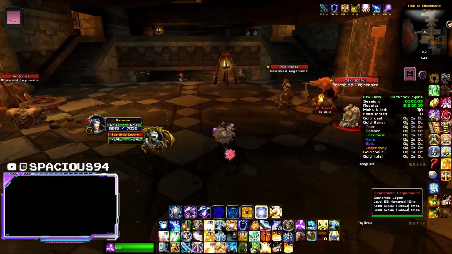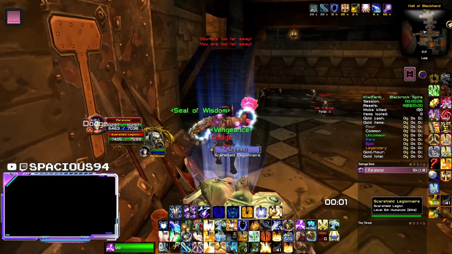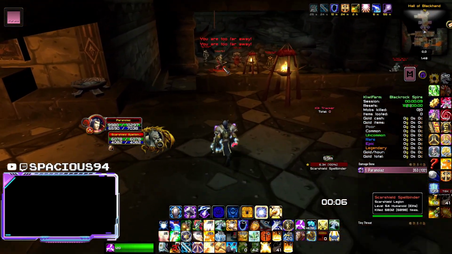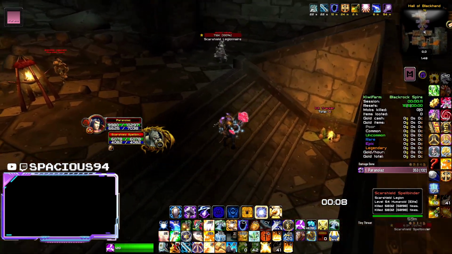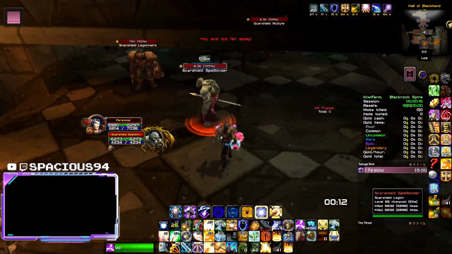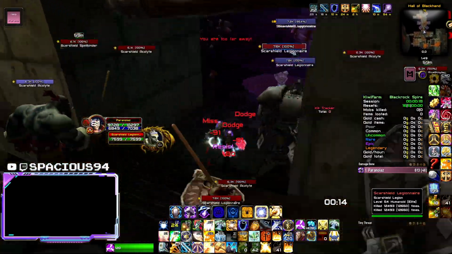So the run here starts off pretty much how I used to. We have to pull all the mobs in this very first room using a combination of Hammer of Justice or Judgment, Rank 1 Consecration, etc. One thing you do need to make sure is that you don't use your Repentance, as we'll be using that on the Raider once we come out of this room.